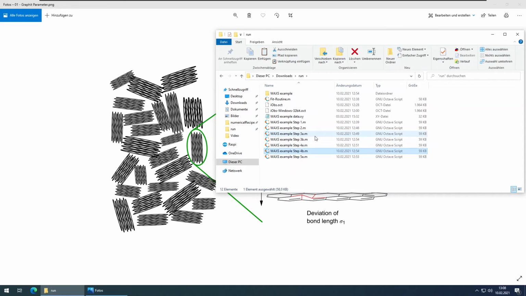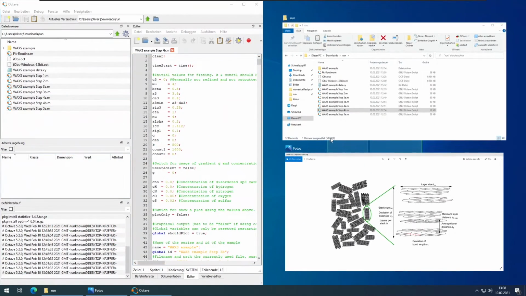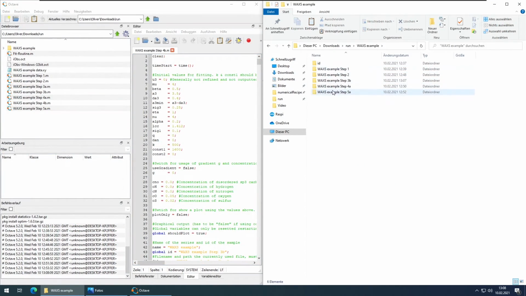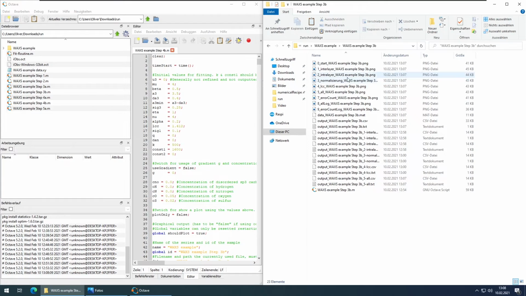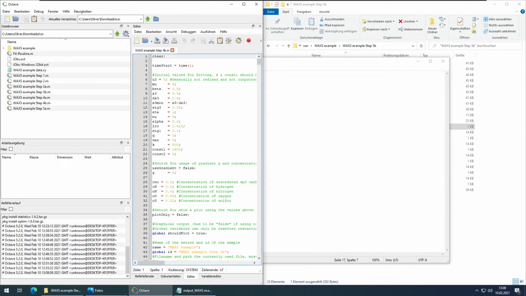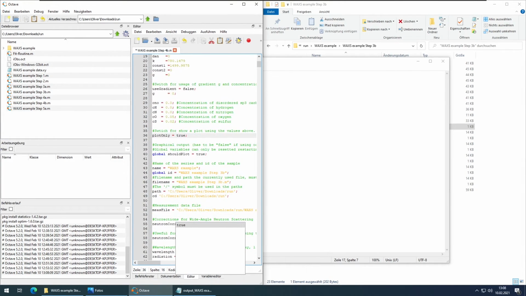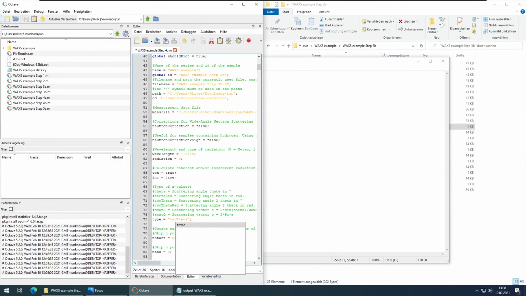A manual refinement can then be carried out. A new file is created for this. The result of the previous refinement is used as the new starting values. This data can simply be copied into the script. In addition, float only must be set to false again.